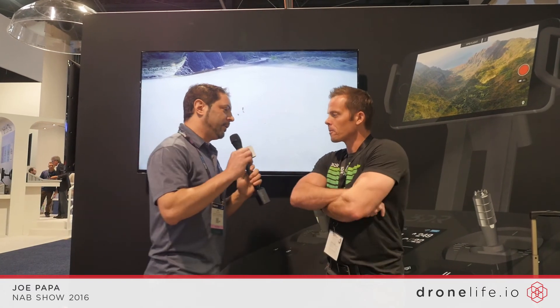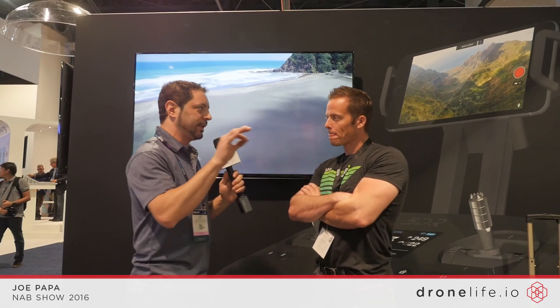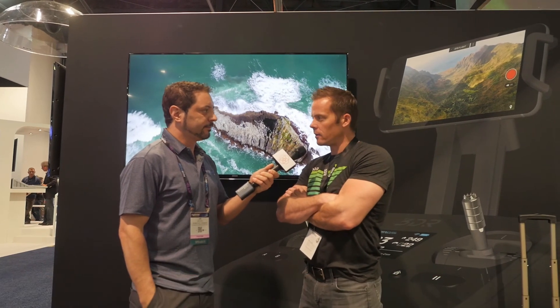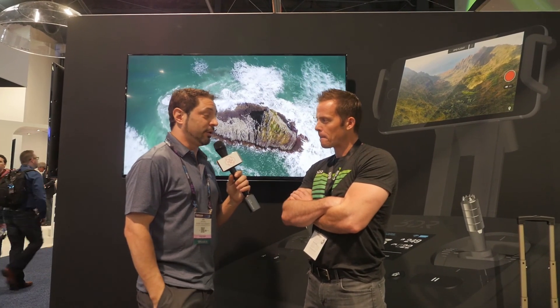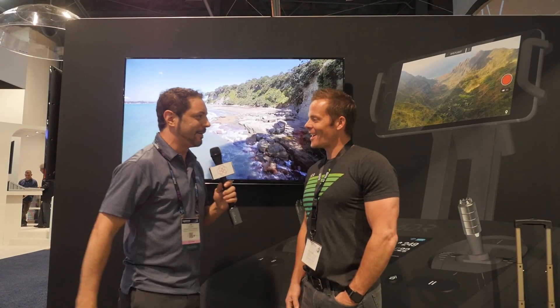I've got a question — when you're setting up that shot, let's say the director wants to make a modification to one of the points along the way. Can that be done without redoing the whole thing? Right now you can't edit individual points, but that's coming — you'll be able to edit individual keyframes. It looks like Solo is really a serious tool. I really appreciate the time. Thank you so much, Colin. Pleasure to meet you.